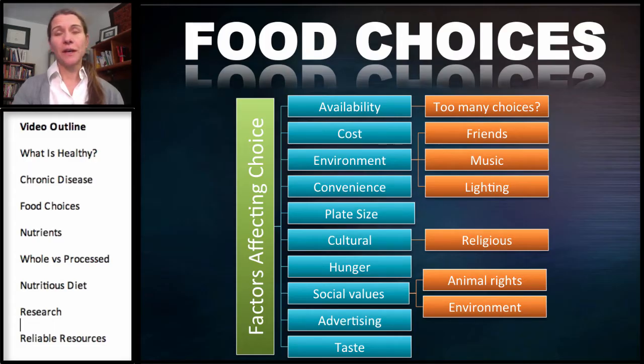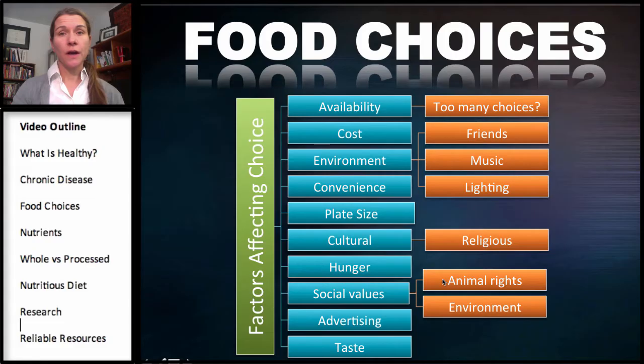Hunger is certainly an impact. Have you ever gone to the grocery store when you are starving? You just want to throw everything into the cart because you're so hungry, or you might just run in, grab the first thing you can, go to the register, and go out. So it's going to impact the foods that you select. When you're full, you are probably going to select different types of foods. Social values.